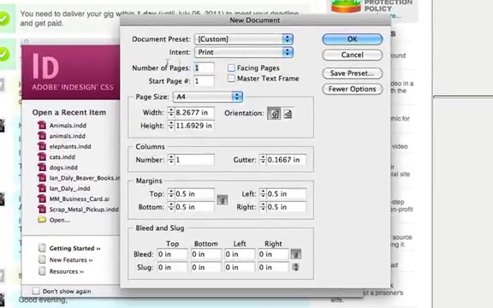Let's do 4 pages. 6x9. I'll make the margins 0.375. And I'll leave 1/8 of an inch for bleed, so 0.125.